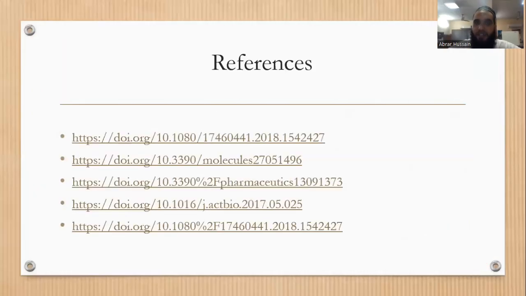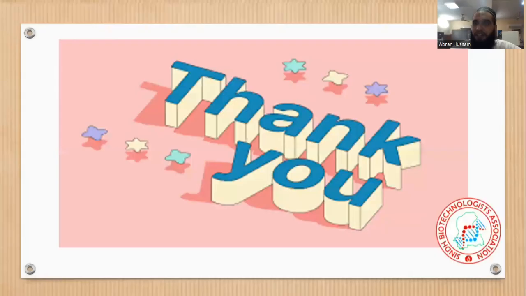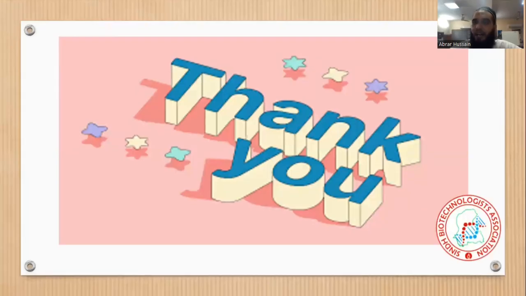These are some references from which this material was collected, and I'm sure that this lecture will help you understand how scientists and researchers use their mind, their concepts, and cutting-edge technology for various processes. One of them is the use of 3D bioprinting technology in drug discovery, which not only reduces the time but can enhance the efficiency and capability, and reduce the cost also. With this, I'm concluding my lecture.